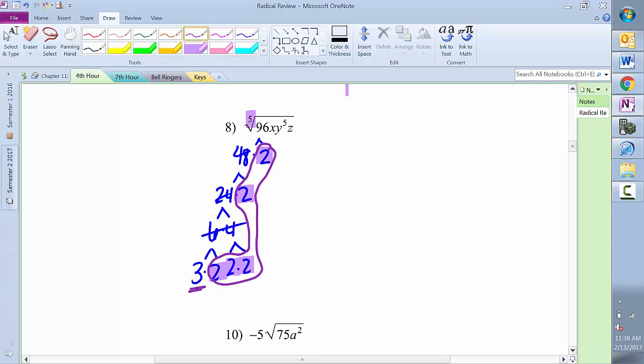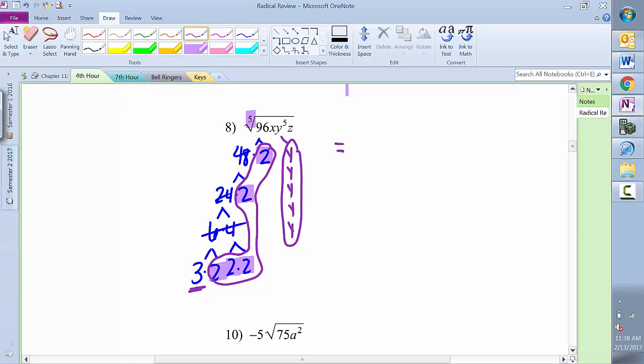But let's do the Y's. Well, it's 5, so you can pull it. I can, but I want to write it out for those that don't see that. So I have 1, 2, 3, 4, 5 Y's, and I'm just going to circle it. The Z, if the power is less than the index, there's nothing you can pull out. So the Z of the first power is less than the 5 index, so I can't pull anything out.